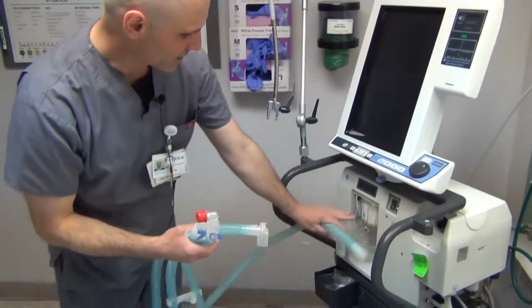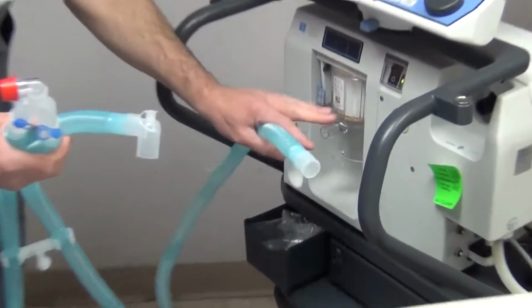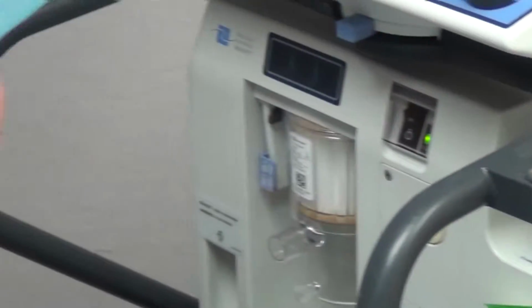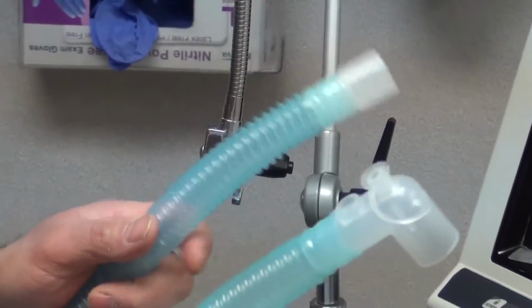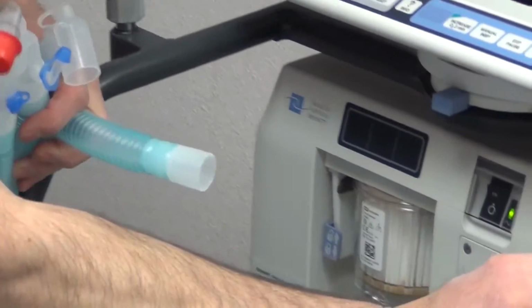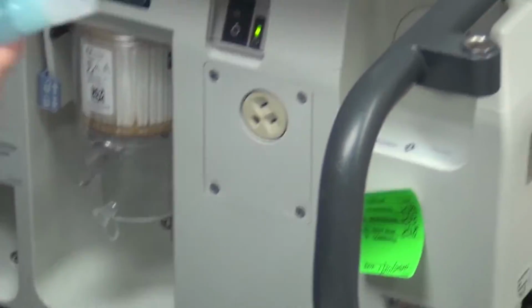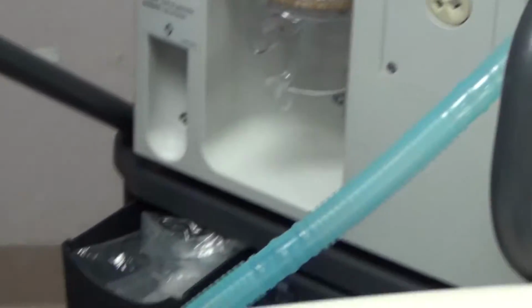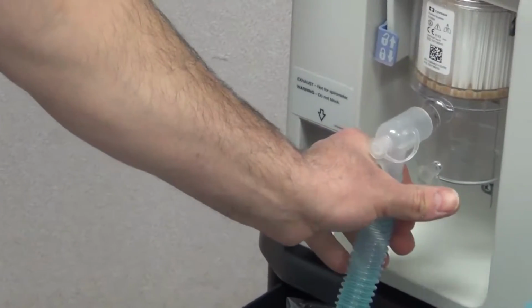We need to plug one here for the exhalation, and we need to plug one of the tubings here for the inhalation. It does not really matter which one you use, but for ease of purpose, since this inspiratory port is indented, I'm going to use a straight one. Then I'm going to plug in the other one into the exhalation port.